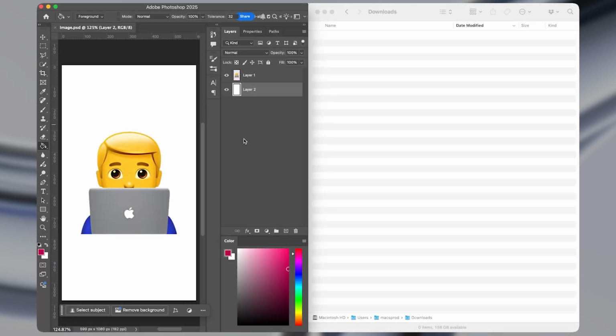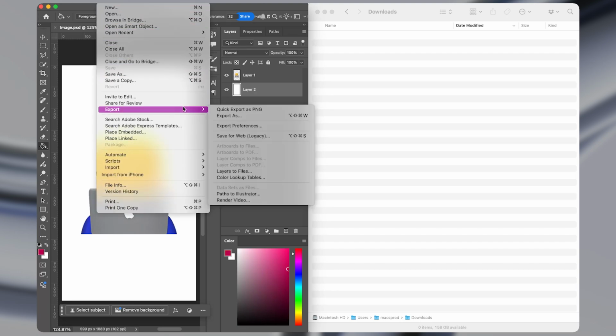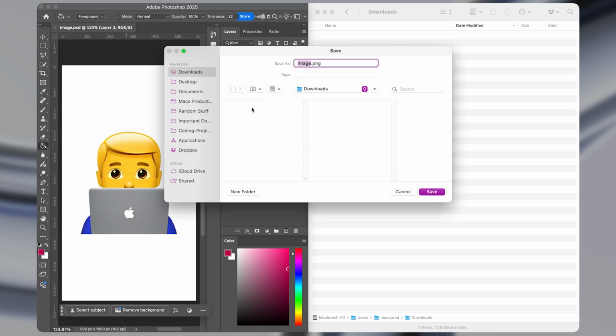Now let's use calculations in an actual macro. So I have Photoshop open on the left here and Finder on the right. And sometimes I have to export multiple images from Photoshop, calling them, say, image 1, image 2, image 3, and so on. So I normally have to come up to File, Export, Quick Export as PNG. And the first one I'd call image 1.